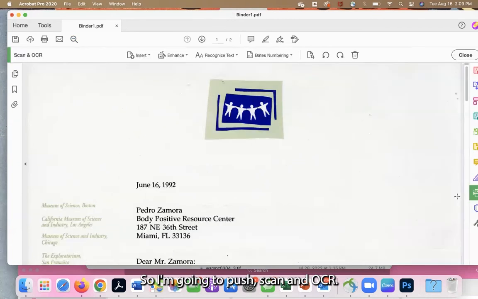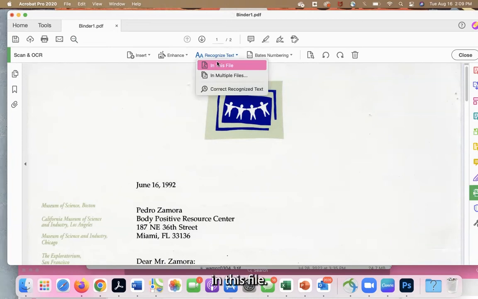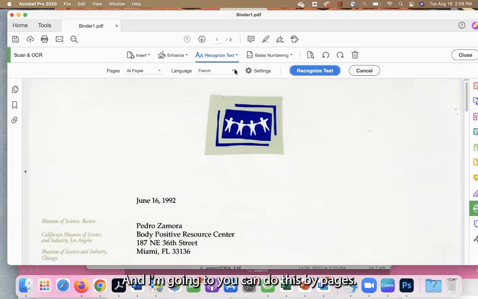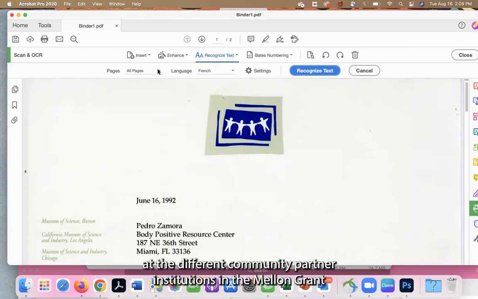So I'm going to push Scan and OCR. I'm going to go to Recognize Text in this file. And you can do this by pages. I've seen a few partner materials at the different community partner institutions in the Mellon grant that have materials that are in multiple languages.